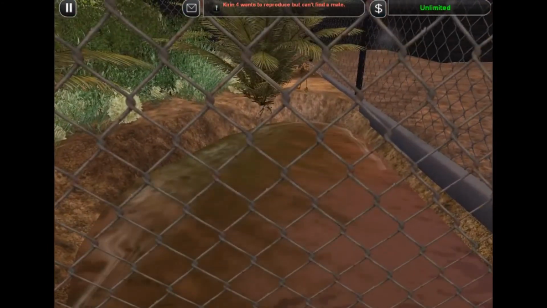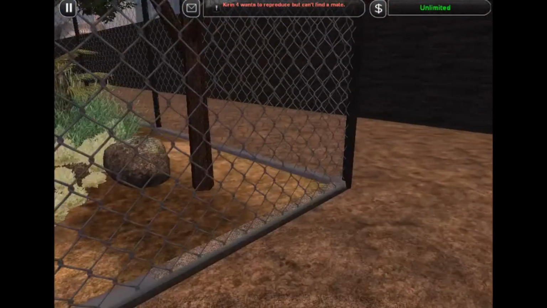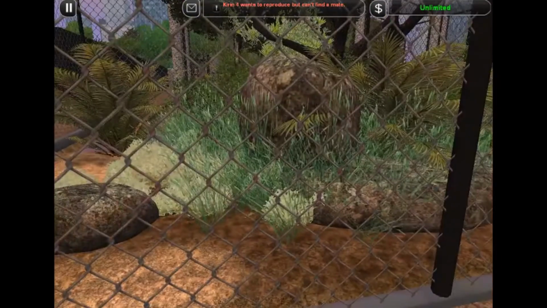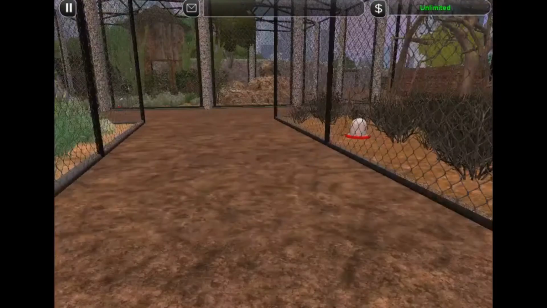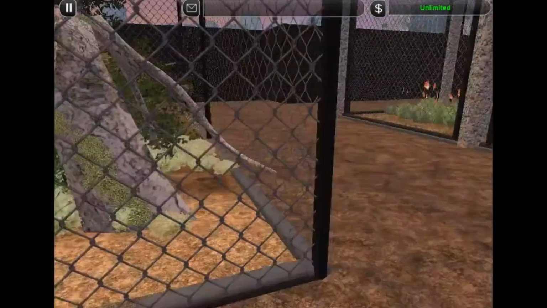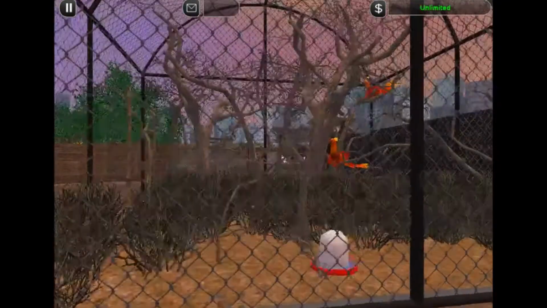Let's see there. Little Cockatrice, as you can see, I'm kind of running around trying to get a good look at them, because there's just a lot of foliage. They're just kind of sticking in there. You can hear them, but can't really spot them. And over here we have my Phoenix exhibit.